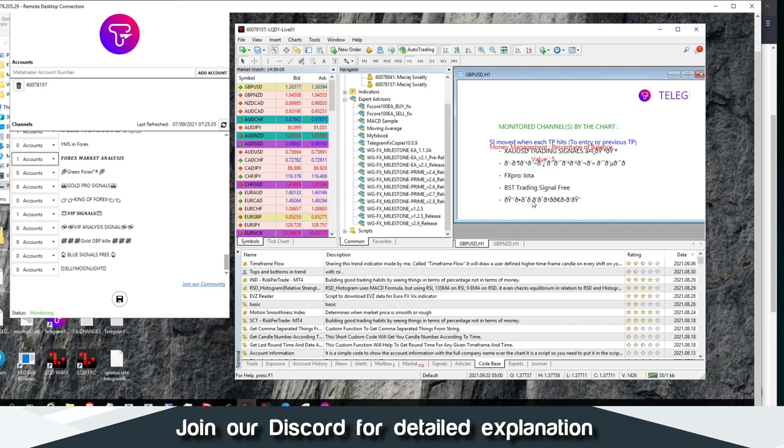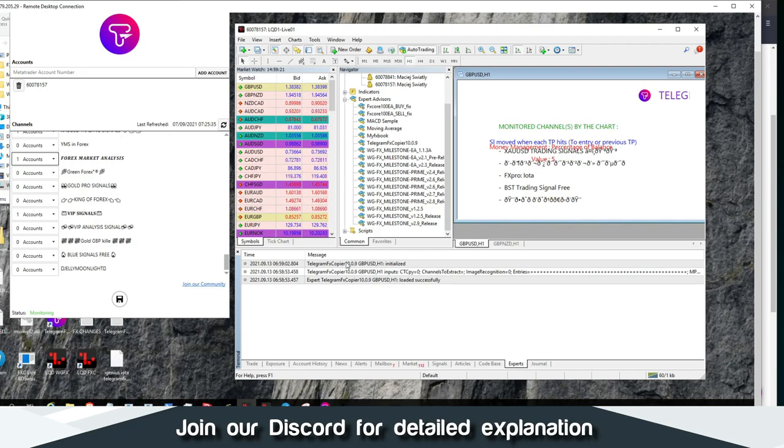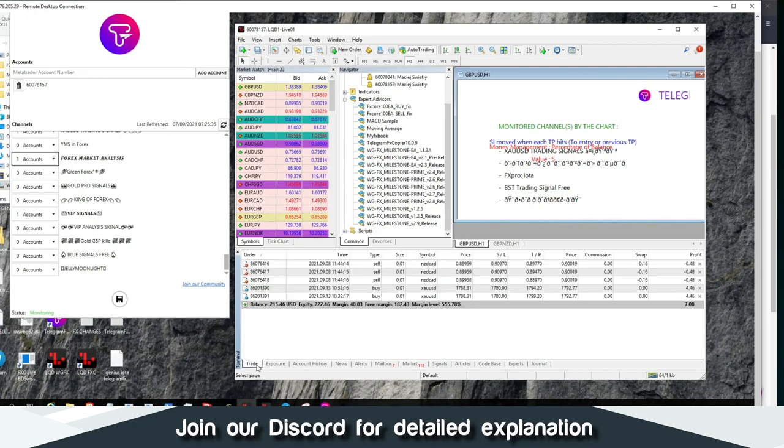There are some weird signs for the groups that don't use normal letters, like this one and this one. So don't worry, it's just a weird sign here, but it's all working fine. Everything is loaded and it's back to the trade, so you can close it, you can restart it if anything. So this is it, guys.